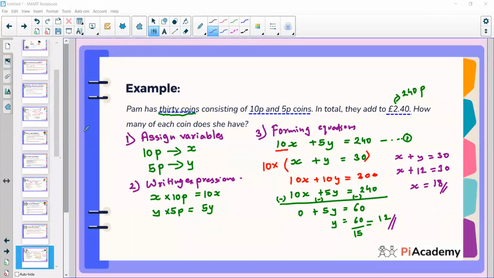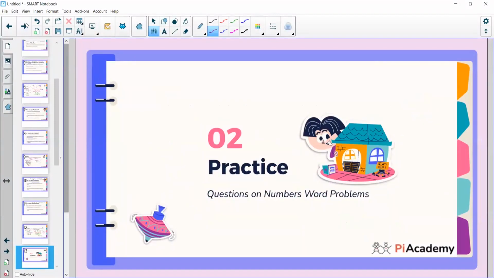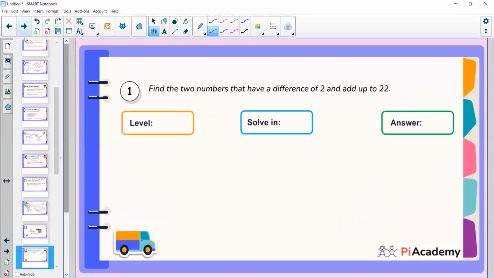Now, the solving process differs in coin problems and in age problems. In coin problems, more often you might be dealing with simultaneous equations, but in age problems, usually you have just simple linear equations. Okay. So this is all about age problems, simultaneous equations, and coin problems. Now let's start our second session, which is practicing questions. All right. Okay. So this is the first one.